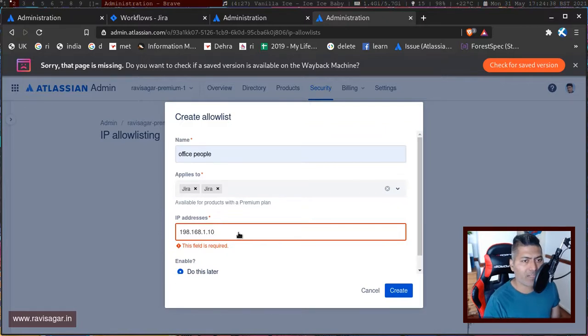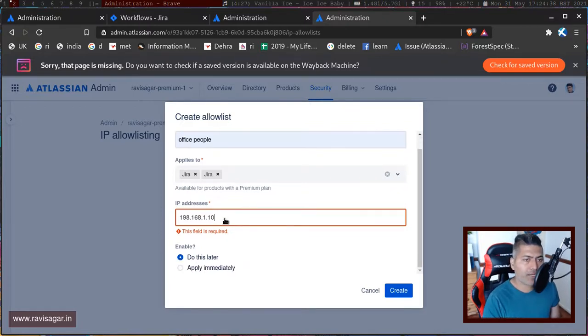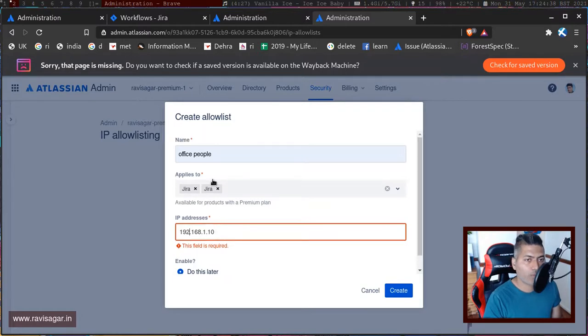Of course, I'm filling up this field. 192.168. Okay, why am I not able to create this? Okay, let us fill up this field. 192.168.0.10.